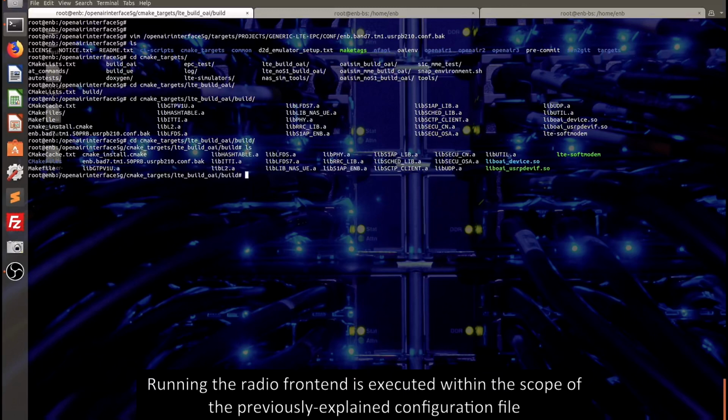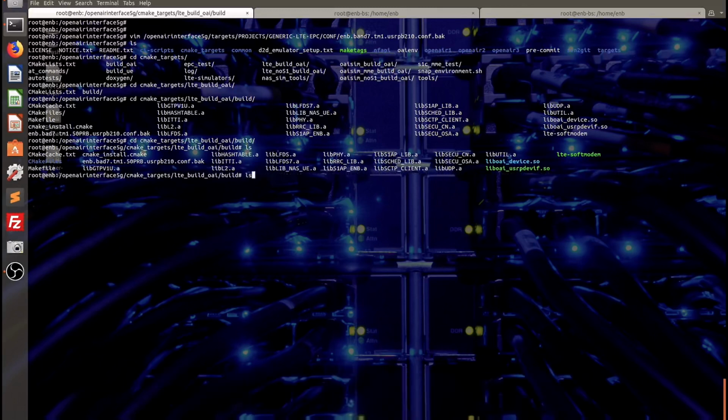Running the radio front end is executed within the scope of the previously explained configuration file.